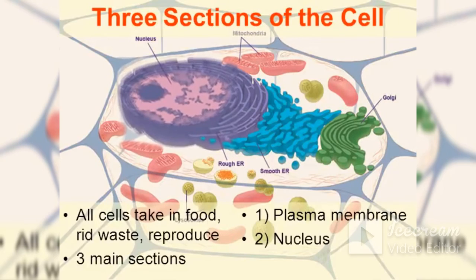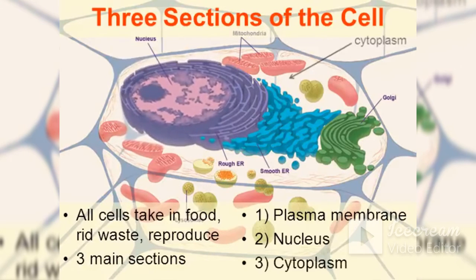Pulsing in the picture, you can see the second main section, the nucleus. You often hear the nucleus called the control center. We'll explain why in a little bit. And lastly, we have the cytoplasm. Now, the arrow in the picture looks like it's kind of just pointing to empty space. Well, cells are not filled with empty space. They're filled with a part called the cytoplasm. We'll go into that in more detail. Let's actually do the cytoplasm first. Here we go.